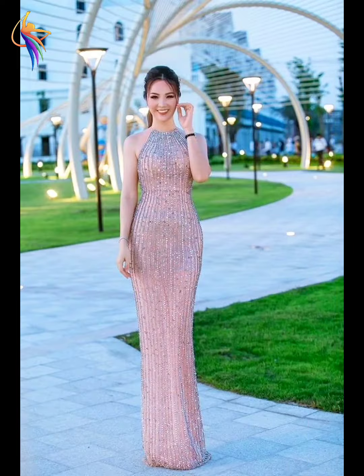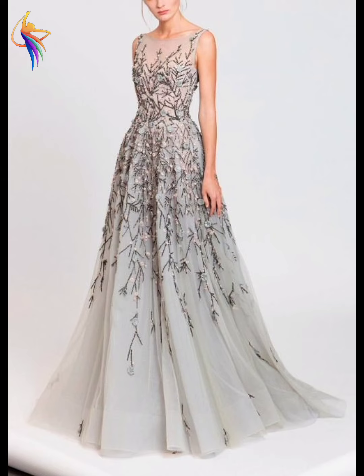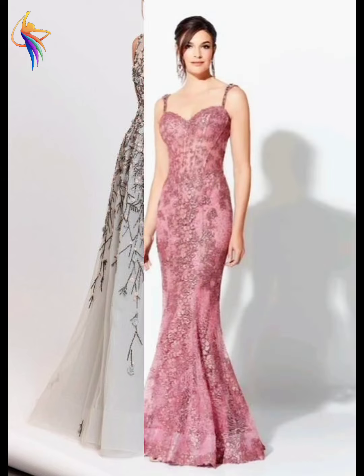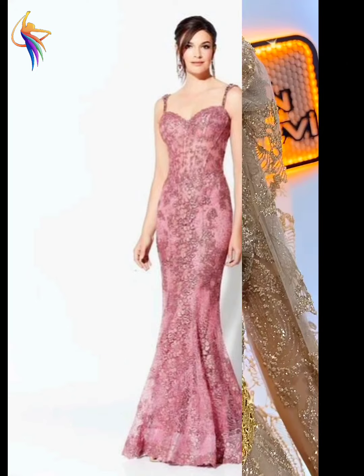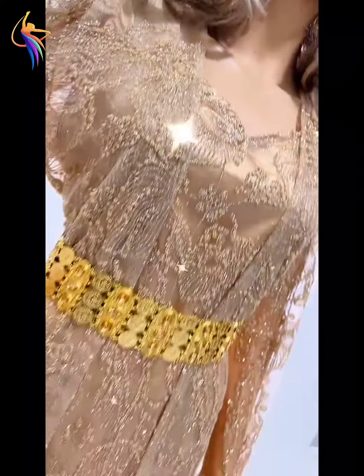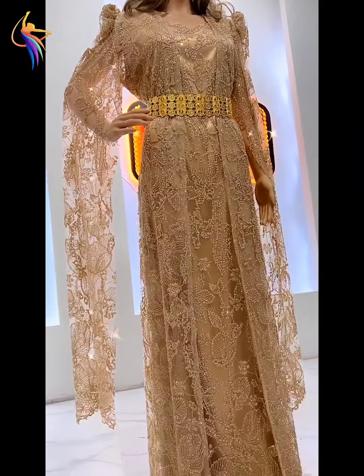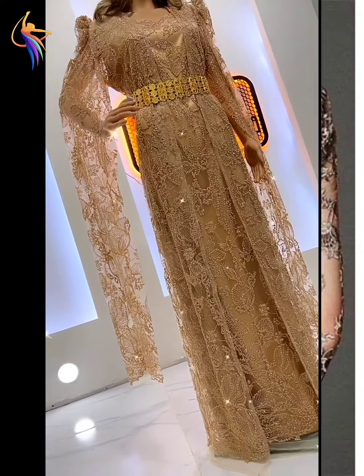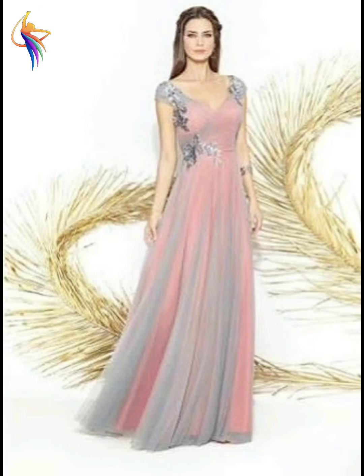As we go, you can see the orange color, a really beautiful dress idea for the wedding day. And there's even a long dress, really amazing. And a grey color dress with lace print and embroidery work, really amazing. And you can see the pink color dress, really hottest. And wow, you can see the handwork embroidery of the golden colored dress, too much beautiful. I like this. On the top, they are really amazing. Full embroidery work, really beautiful.